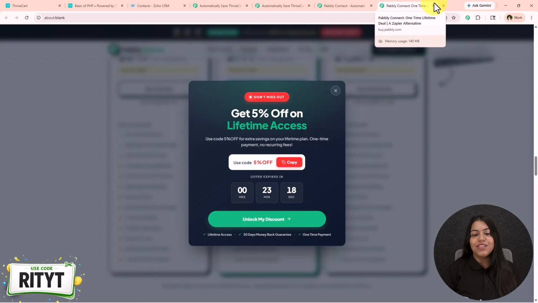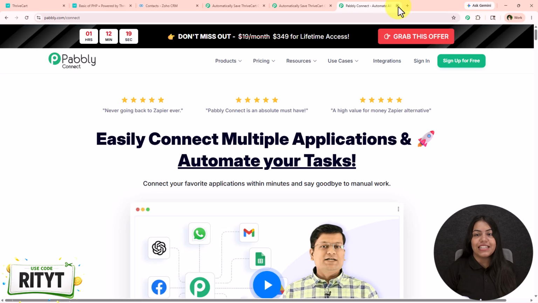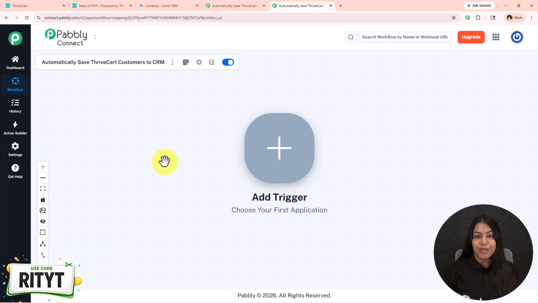Alright, so now we're on the workflow builder of Pabbly Connect, and this is the most important window of our automation because we have trigger and action in this. Trigger and actions are the 2 main principles on which our workflow is going to run. Trigger means when this happens, and action means do this. So by this you can understand that the trigger starts the process and the actions are results towards the same.